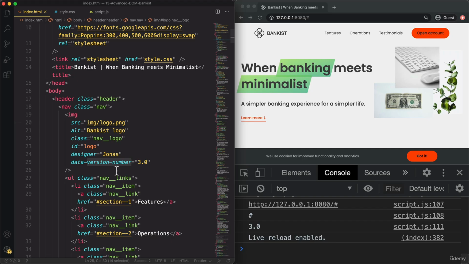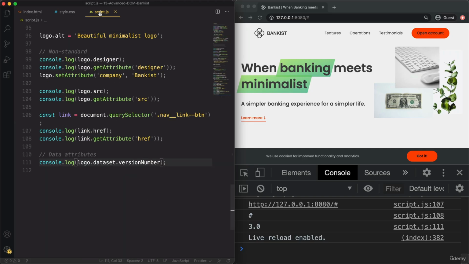So that's important to keep in mind. Okay? So for these special attributes, they are always stored in the dataset object. And indeed, then down here we have that 3.0. So we use data attributes quite a lot when we work with the UI, especially when we need to store data in the user interface, so basically in the HTML code. And we will see how useful that can be throughout the rest of this project and of the course.